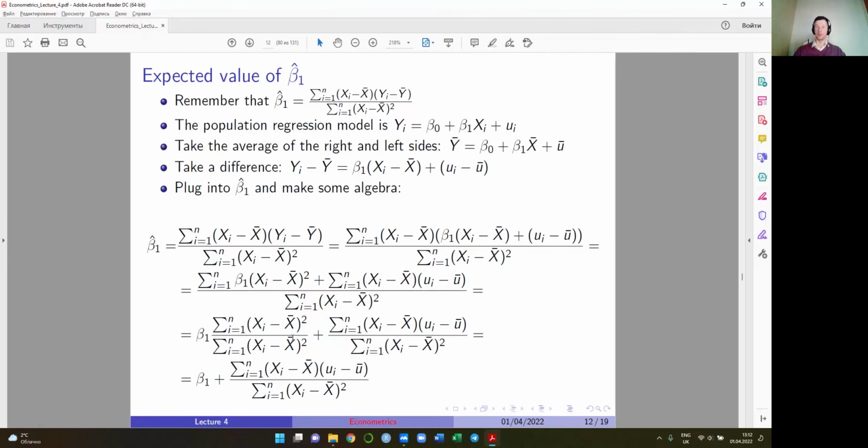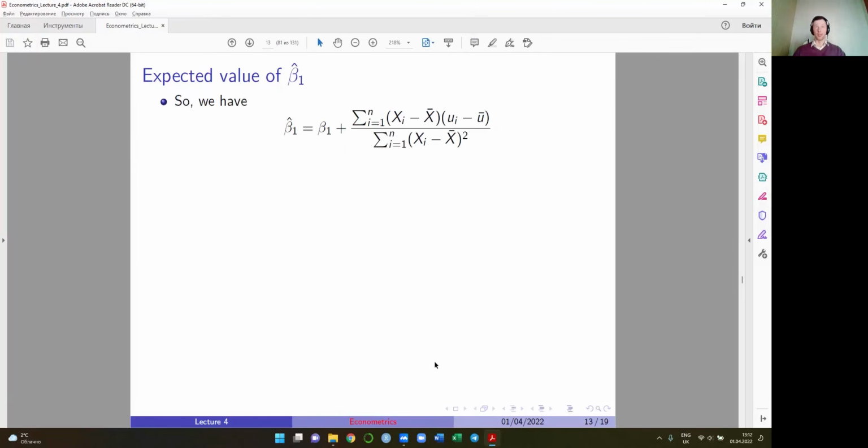But that's not what we want, because due to the random sample, in the numerator we might have some other number close to 0 but not exactly 0. But it's nice that in the numerator of the second term, we have something that measures the mutual relationship between x and u, whether they are related or not. What we really want at this moment is the following: what is the expectation of beta 1 hat, knowing this decomposition of beta 1 hat?